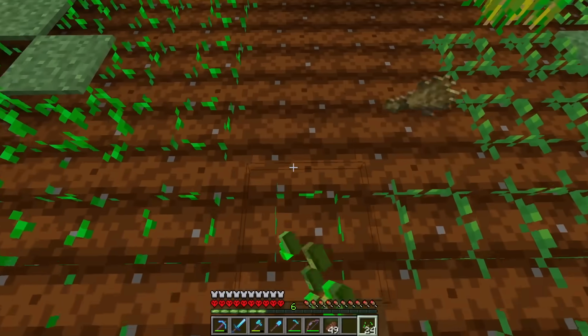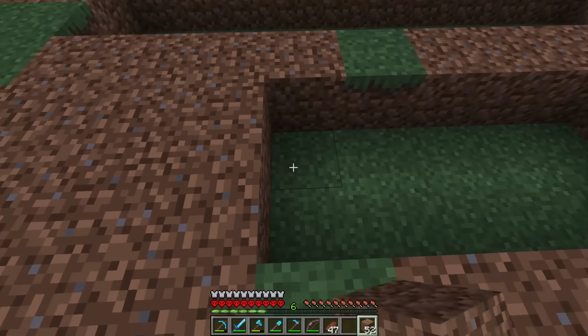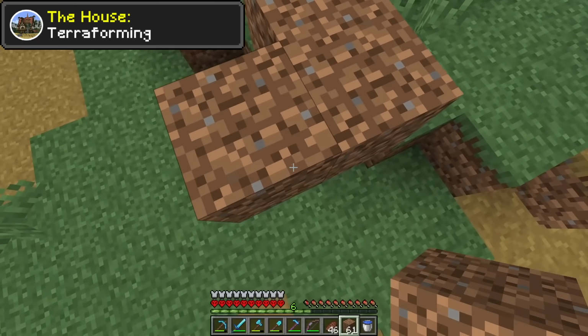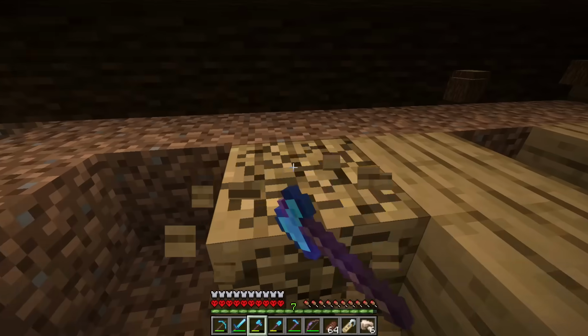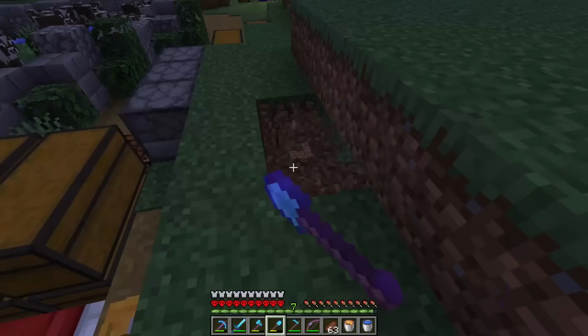I also did a bit of farming, and I started terraforming the area around my base to make it more even, and I extended the path a bit around the enclosures. I finally made a platform for building my house on top, and I removed Patrick's enclosure as well as the entire log cabin.